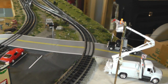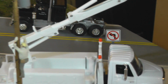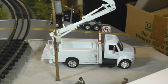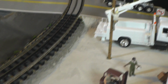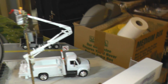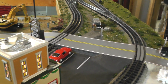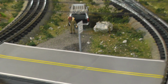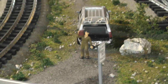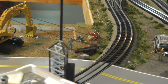It's pretty neat. Now I just did this today. Oh, one more thing. Put this sign up, no left turn. I mean, these trucks with these trailers are trying to come out here and make this left turn, and it's not safe. There's no way because of the track coming here. So no, you have to go to the right. And right now, I guess that leads to the bit bucket over there. Okay, so today I put some signs up. There's a do not stop on tracks. Over there is a little guy carrying a box. He's working with these guys over here building the house.